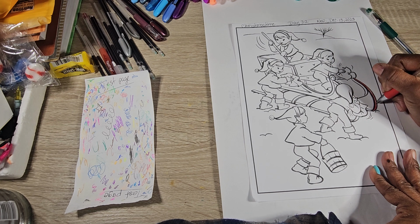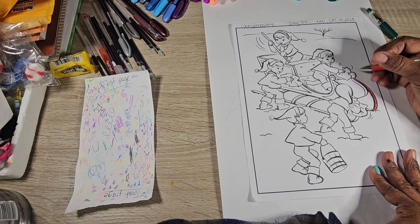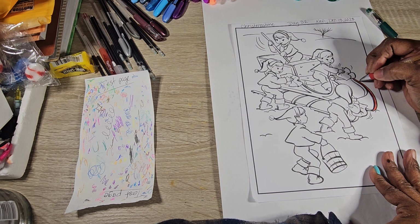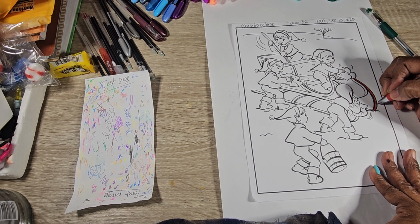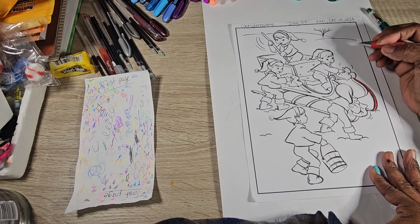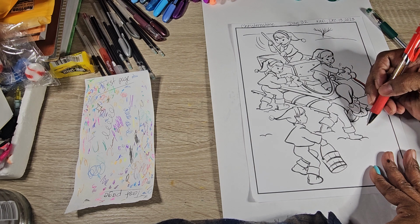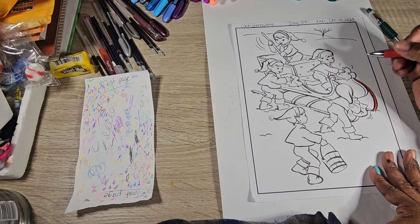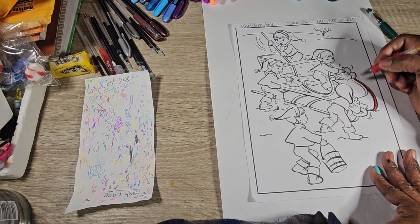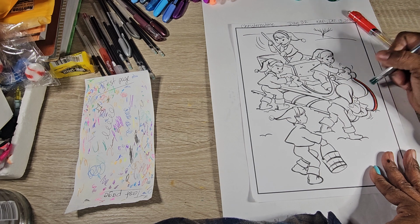Because for a second, I was gonna color all their clothes green and give them a red hat. Maybe stripe it or something like that for their hat. Then I was thinking maybe give them a black bottom and a black boot and a green jacket with a red hat. That's the way it's probably going to work out. That's kind of how I'm looking at it, okay? I'm just saying. All right.